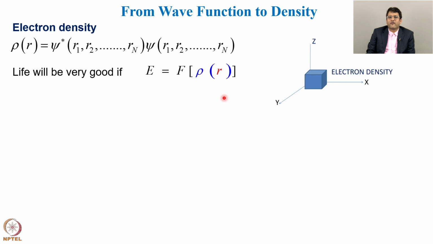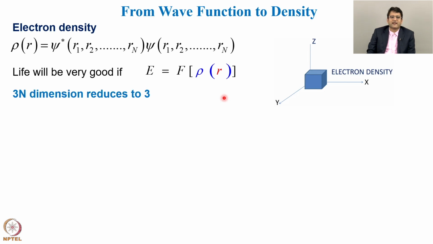Why I use the word functional, not function, we will come to that. Remember there are 3 things: density, functional, theory. So, we will go one by one: what is density, what is functional, and what is theory in this density functional theory, maybe not in the same order as the name suggests. So, life will be good if energy can be written as a functional of the density.